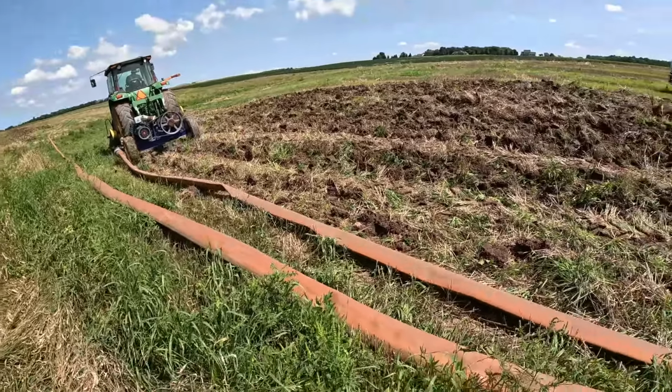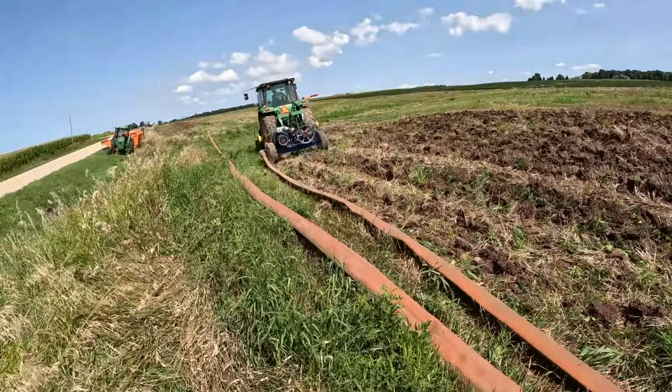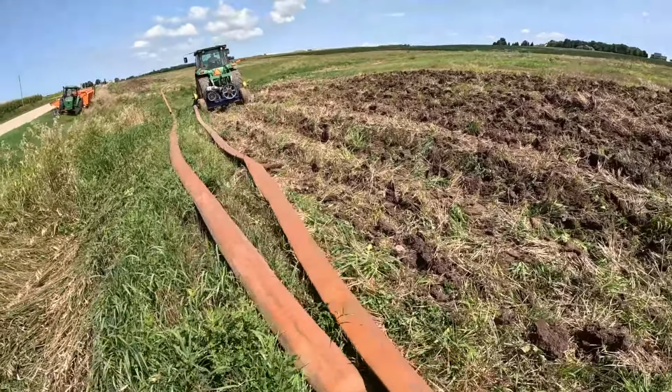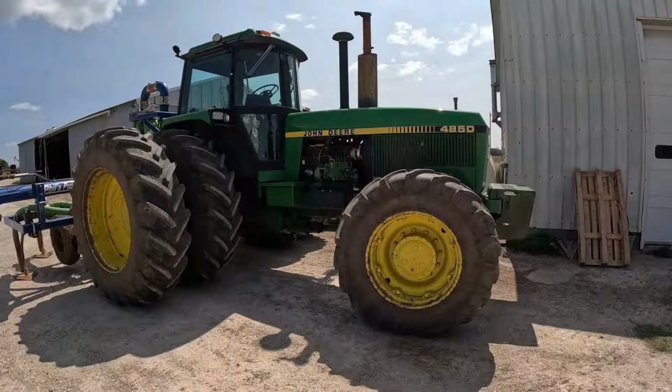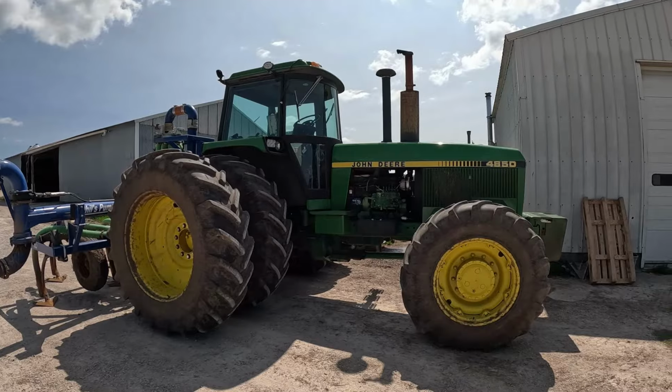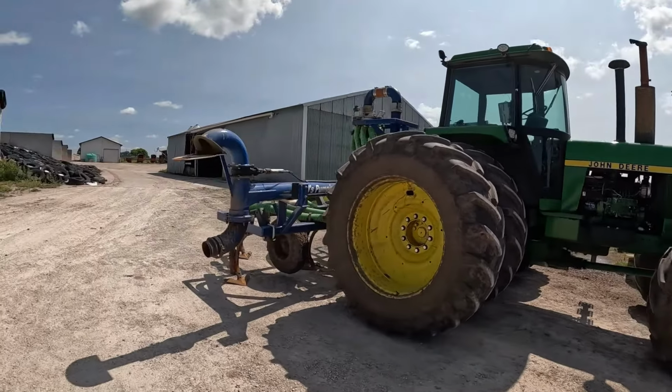And then later, right after we get the hose over there, we gotta pull this out a little so we don't have any kinks. All right, so here's what we're gonna be using to knife the manure in. We got the four-wheel drive 4850 pulling our injector.